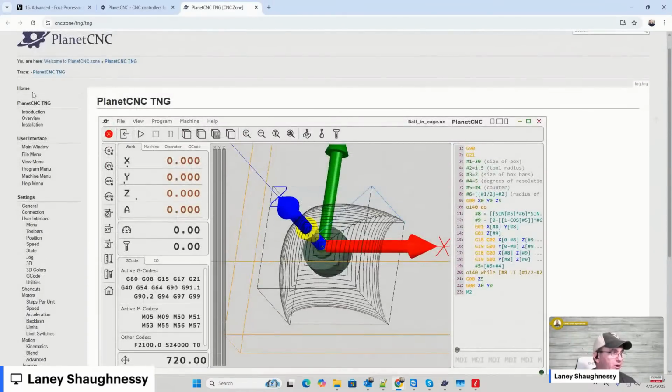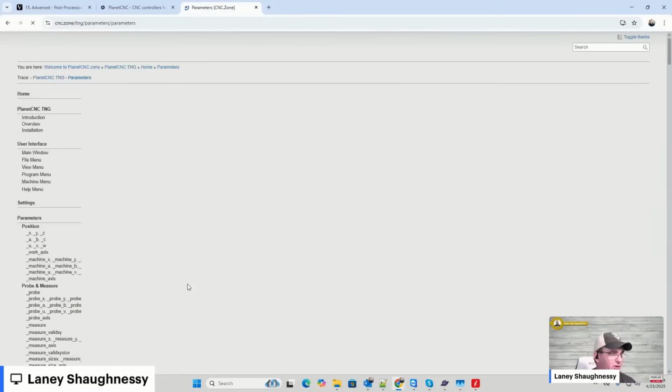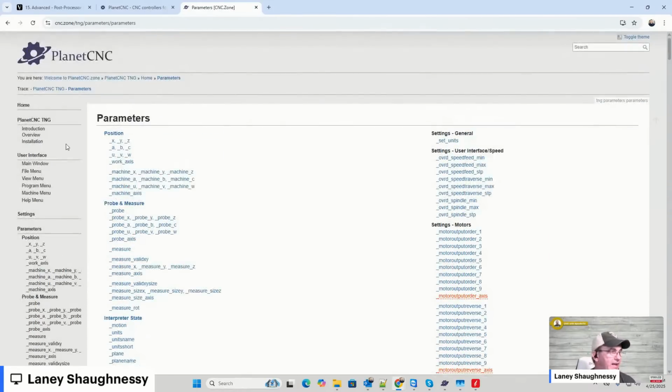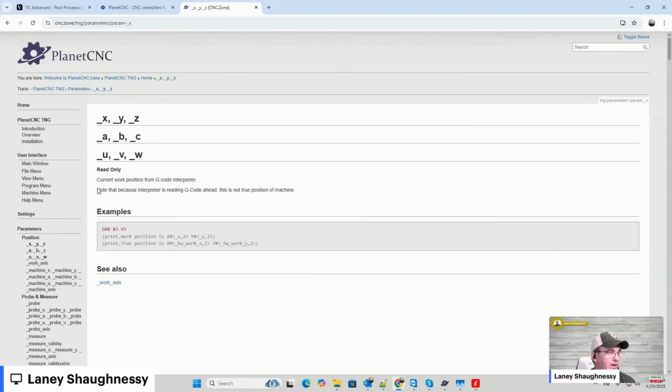is not only phenomenal, but if I go into the parameters when I'm writing code, I have all the code parameters that I can use. And when I'm looking at a parameter, it breaks down and shows me perfect examples that I could copy and paste to help me write my code if I didn't know what I was doing, because I didn't start off knowing code, right? But I'm able to write it all in that. And I don't know any other software that's so well documented. It's beautifully done, I think. So anyway, I'll shut up about that, but that's that.